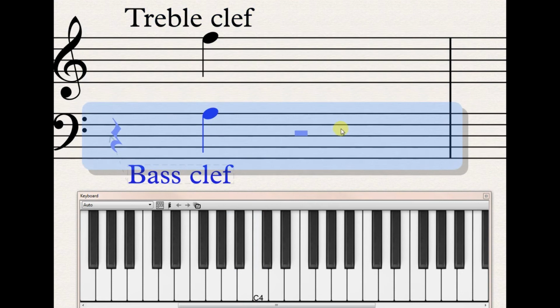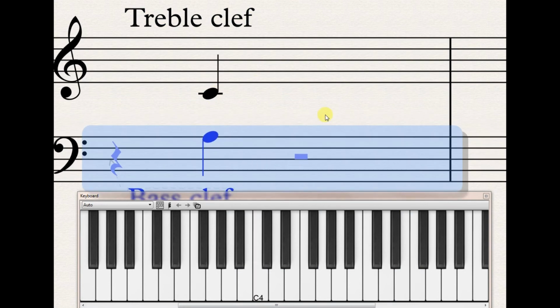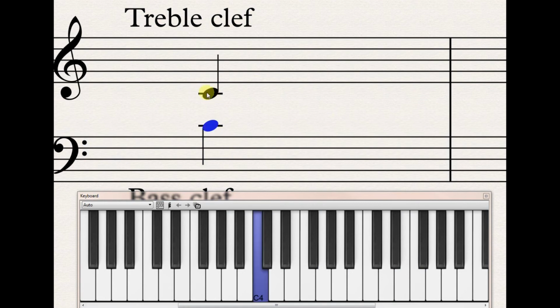Usually these are going to be further apart, which means you can have a middle C here as a part of the treble clef, and I can also have a middle C here as a part of the bass clef. So this is why middle C is on the underside of the treble clef and on the upside of the bass clef. These two notes represent the same note, okay?